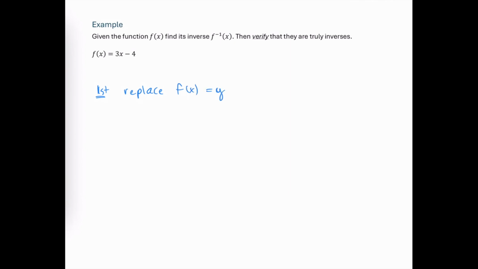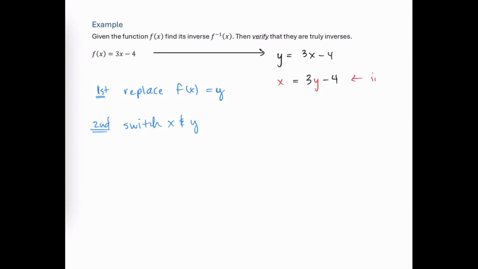The idea is that we're going to switch the x's and the y's, so in order to do that, we need that y variable. So now we'll switch the x and the y's, which means that everywhere I see a y, I'm going to put an x, and everywhere I see an x, we're going to put a y. So essentially, once we've switched the x and the y, this is the inverse relationship. But because the original function was written in functional notation, we want to now solve for y so that we can write the inverse relationship also using functional notation.